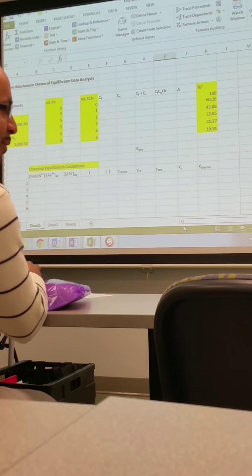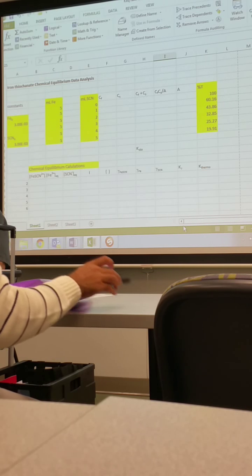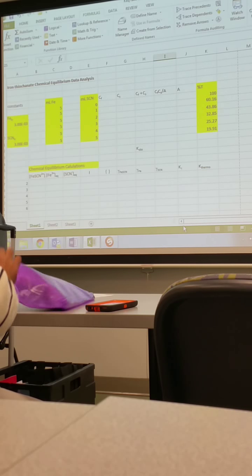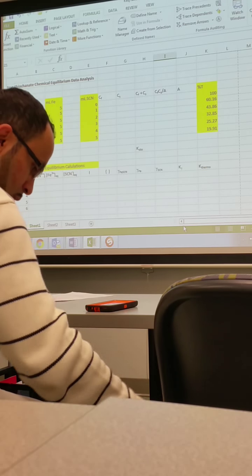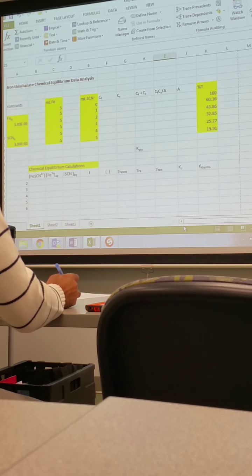So, the way this data set was generated, by the way, was to make up a value for the equilibrium constant and work backwards. I dry lab the experiment to generate a set of fictitious data so I can show students the calculations without showing them any of the answers. This was for freshman chemistry, which is the simplistic way to do it. I am not sure if I'm going to get a reasonable value for equilibrium constants the way we're doing it. I may not, but it will allow me to show you exactly how to do the calculations.